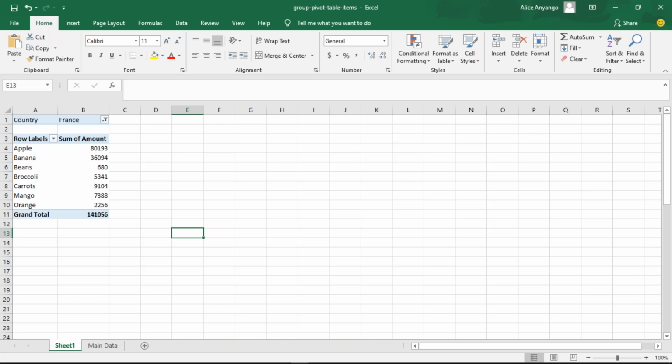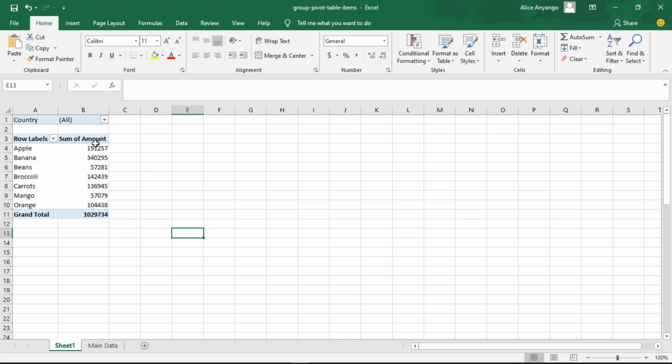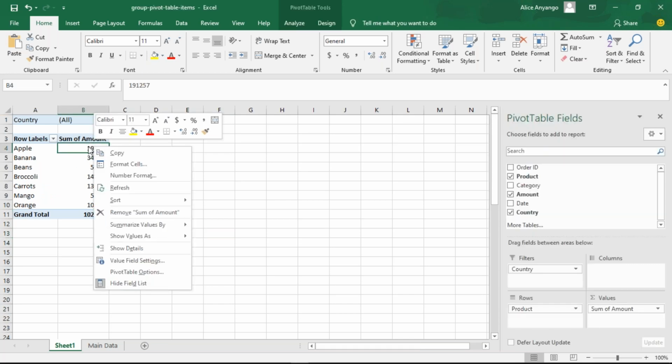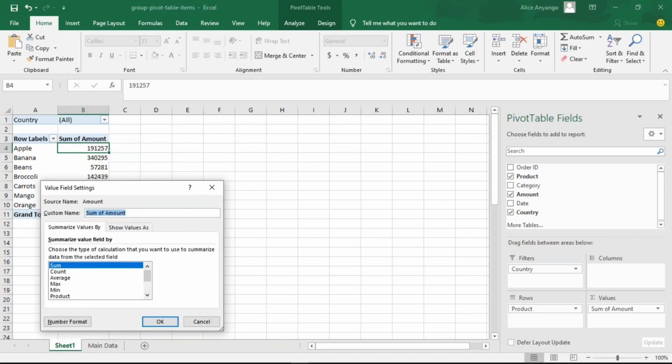So let me show you how to change the summary calculation. Here we have the sum of amount. Let me change it. You right click any cell in the sum of amount section, and then I select value field settings. When I click on the value field settings, I have the sum which I am currently using.